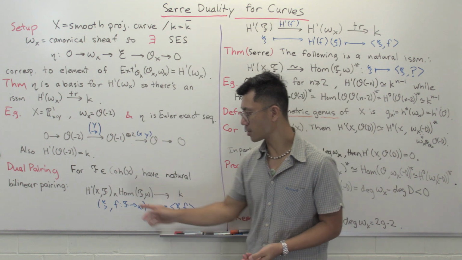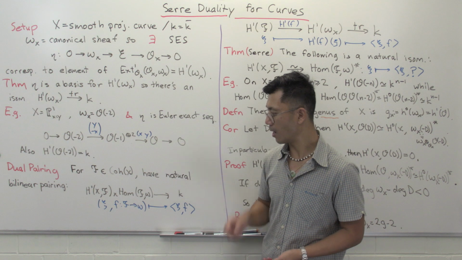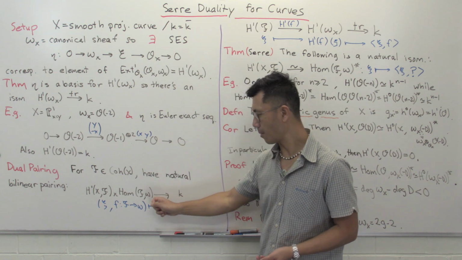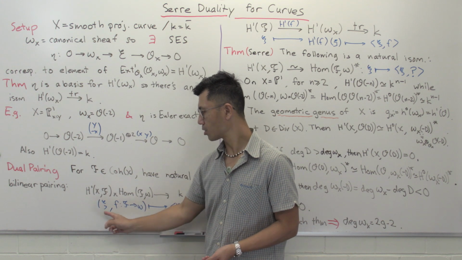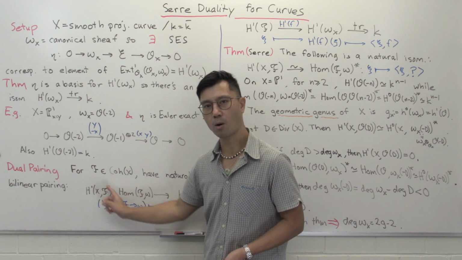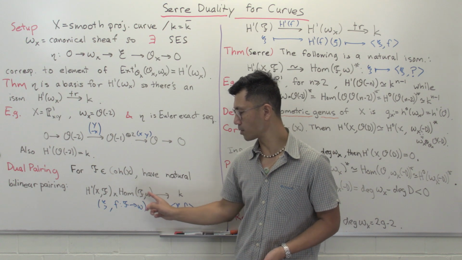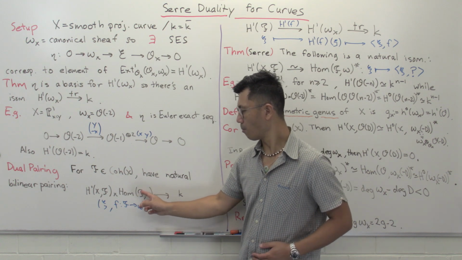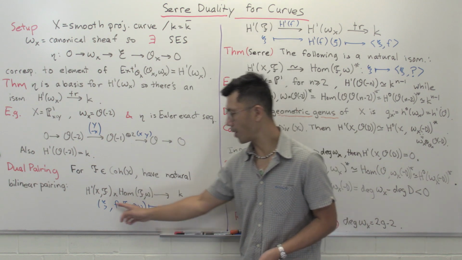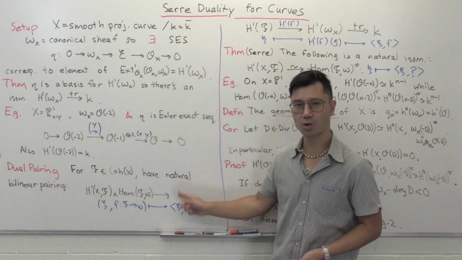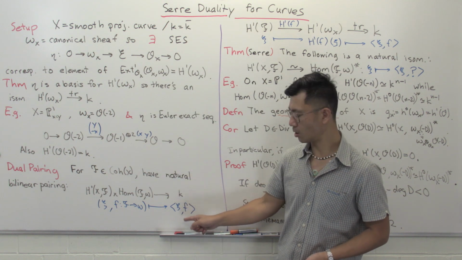Okay, so note this is a covariant functor of F, and this is a contravariant functor of F, and here omega makes its entrance. So we've got an element of here, a pair. So C is inside this first cohomology group, and F is just going to be some homomorphism, some morphism of coherent sheaves from F to omega. And I want to pair these two elements together to get an element, a scalar, so an element of K, and I'll denote it (C, F).